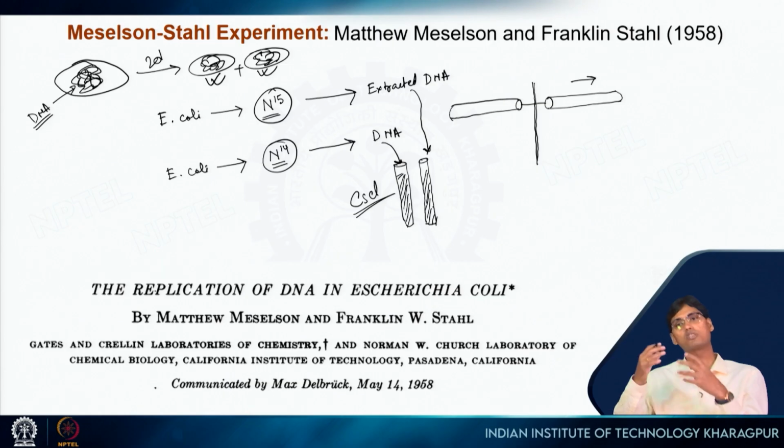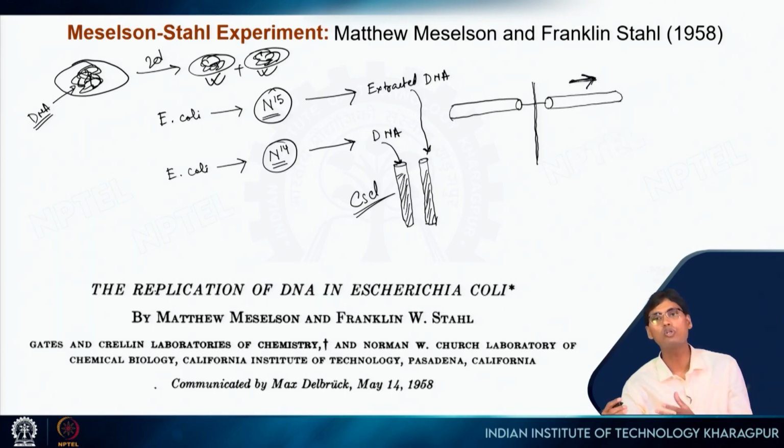So as a result of that, if you spin it for a long time, since you have a very dense solution in the tube, because of the centrifugal force, DNA will migrate in this direction. But also you have a very highly dense solution, so as a result, the DNA will move based on their weight. Now N15, since it's heavier, they noticed that the N15 containing DNA moved towards this direction more compared to N14.